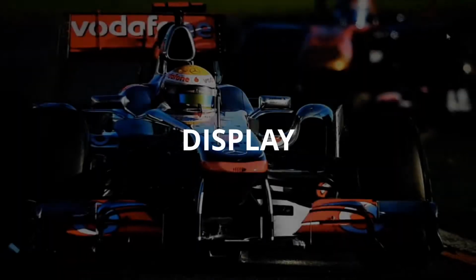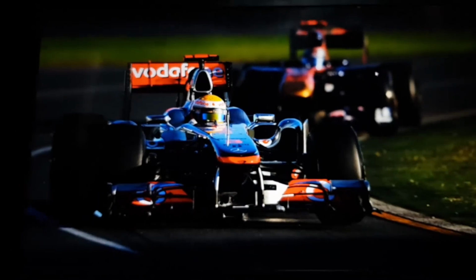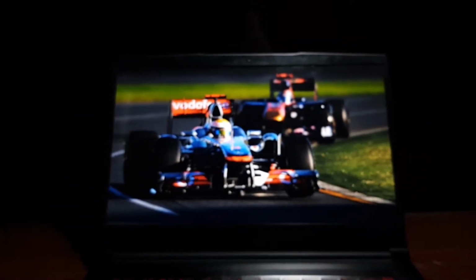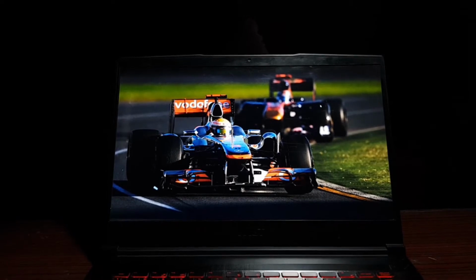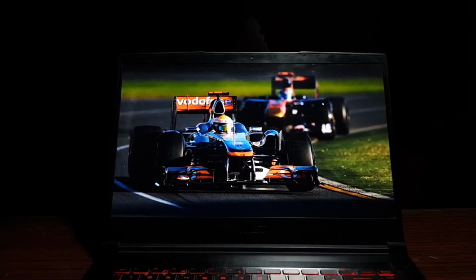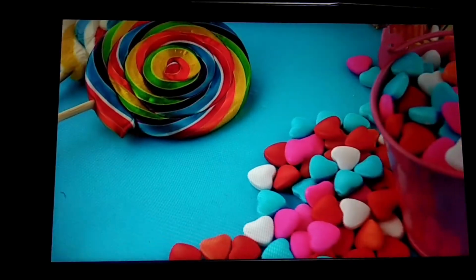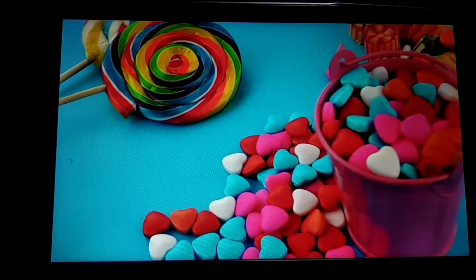Moving on to the display, it is a 15.6 inches full HD IPS panel with a 60Hz refresh rate, and the color reproduction is good and it is accurate, and it even gets adequately bright as well. It has got fairly thin bezels around the sides of the display. I guess that's where the name Thin in the GF63 Thin 9RC comes from. The display quality is good, it certainly could have been better, but for the price, I'm not complaining. I just wish it was a little brighter.